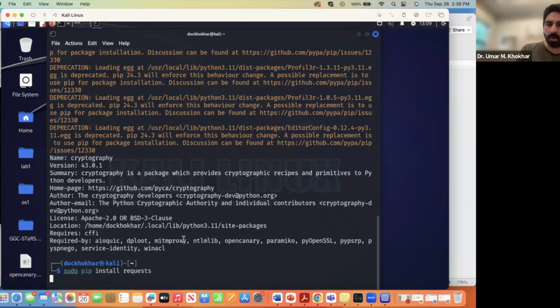Once you hit enter, open this up. Oh, sorry about that. I did not run the command, that's why it's not showing up. So this command, sudo python3, this one. Run this command. This time it will show you 2.28 or something like that, that kind of version. So it should actually show you that particular version.